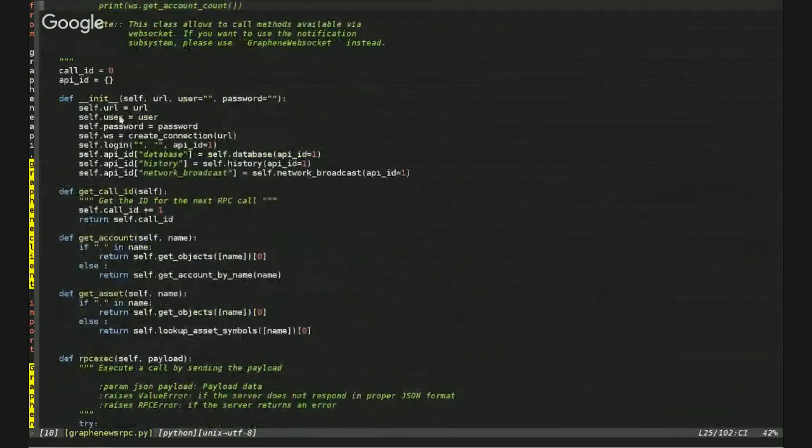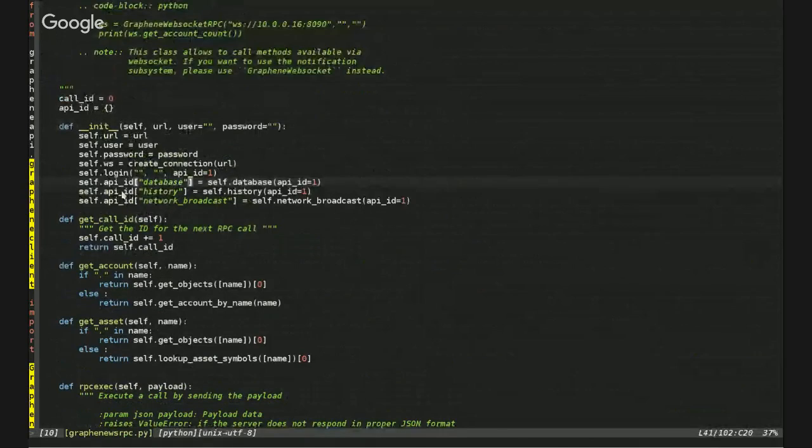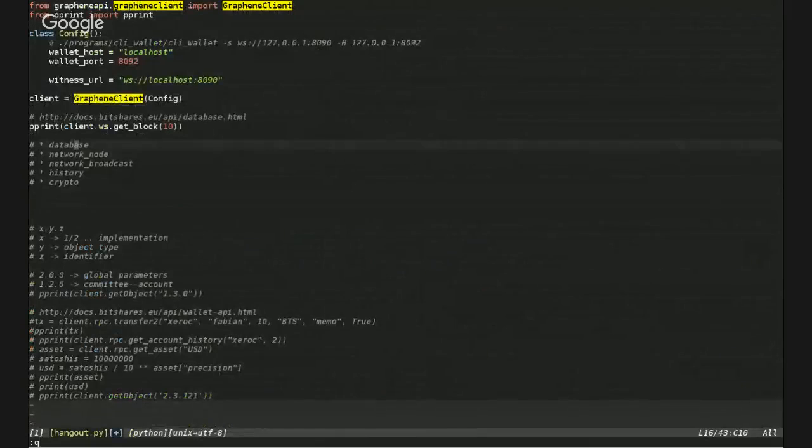And we can see over here in the init that it connects or registers to the database, to the history, and to the network broadcast API. That's actually what happens over here. And to make it easier for you to use these and distinguish them, you can simply call api.database.